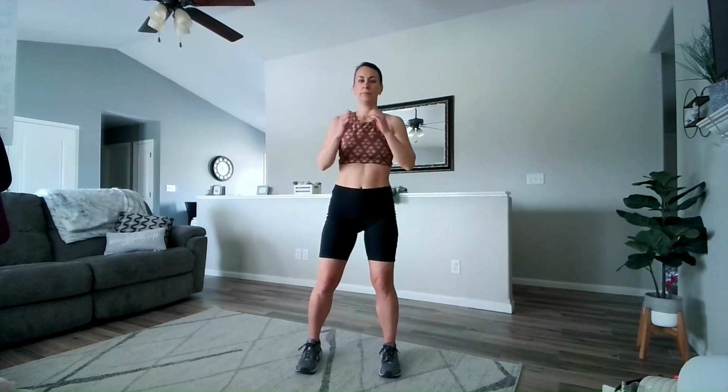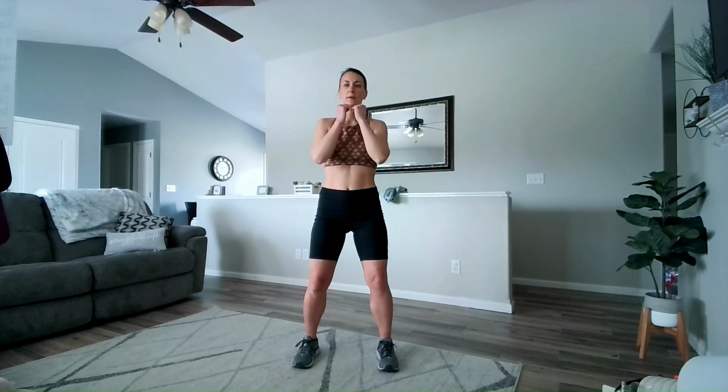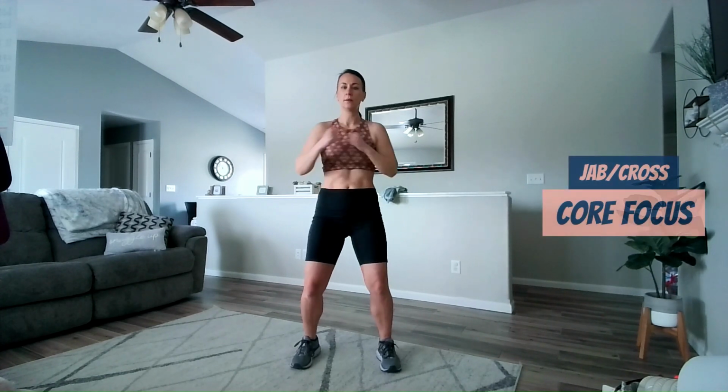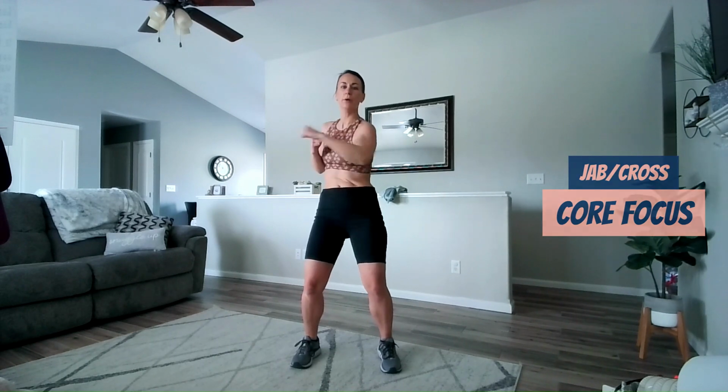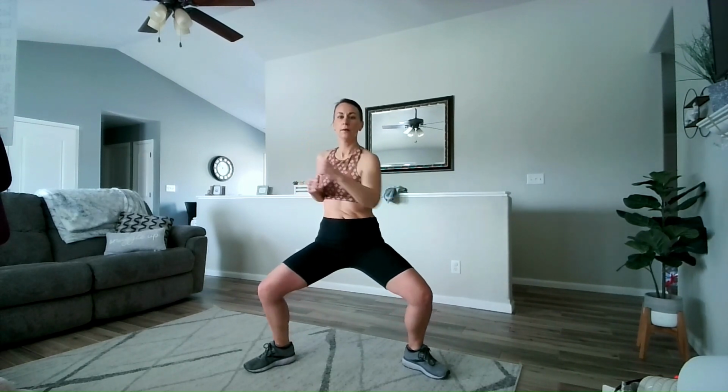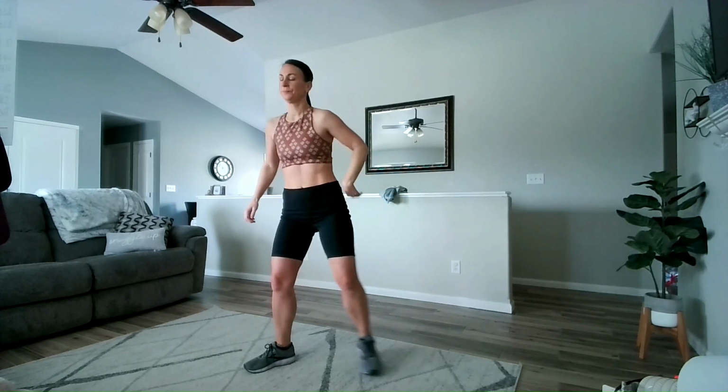5 seconds. Ready? Jab, cross, jab, cross. See how fast you can go. Challenge yourself. If you want to challenge more, go down to a squat hold. If that's too much, go up and down. 5 seconds. Rest.